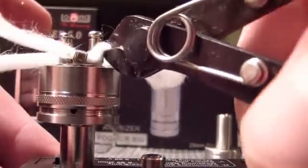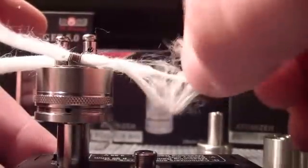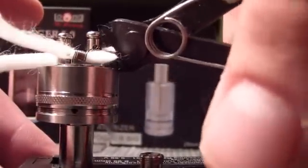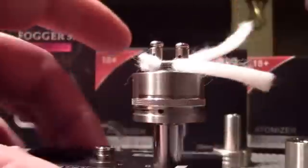You want to get it about the size of the deck, a little bit past that. So I'll show you the end result. You will understand what I'm talking about.